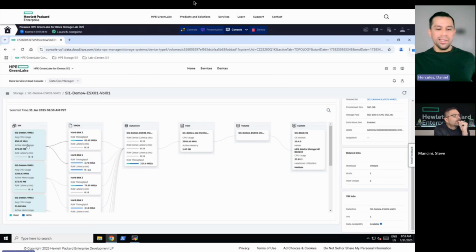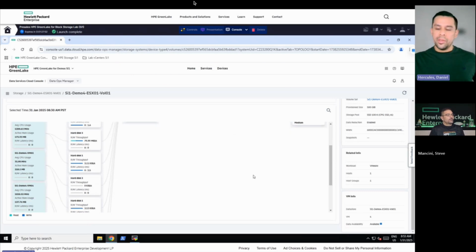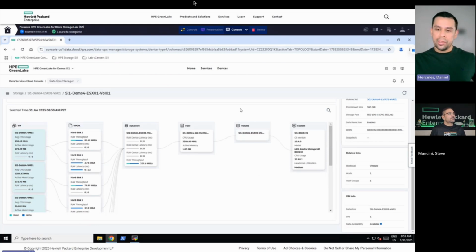Really helpful here again is that you can go in and say, all right, let me investigate a particular volume. I don't see anything out of place there. Maybe there's a particular VMDK that has a latency issue or a contention issue. And then you can start looking at the data store and see how the data store overall is performing, and whether this is a noisy neighbor that's affecting other workloads you may not have known about. So I think the point we're trying to drive home here is that we give you a slew of tools out of the gate that you can leverage for day-to-day troubleshooting and investigation. And it's not just for VMware, it's across all of your applications, regardless if it's VMware, SQL, Oracle, etc.